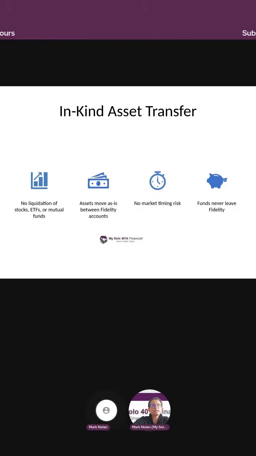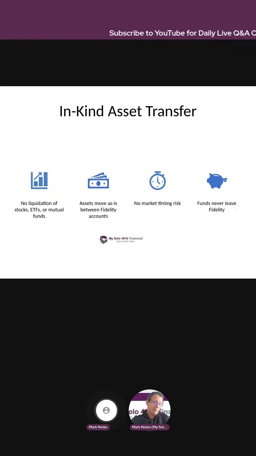So what does in-kind mean? Well, in-kind means that you do not liquidate your stocks, ETFs, and mutual funds. Instead, they get moved over as is, at whatever the unit value of that stock is at the time of the in-kind transfer. So there's no forced liquidation.